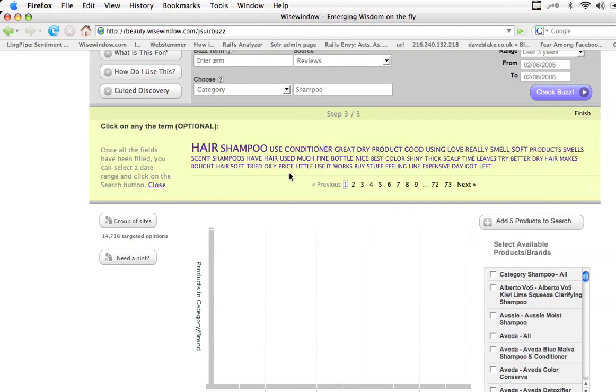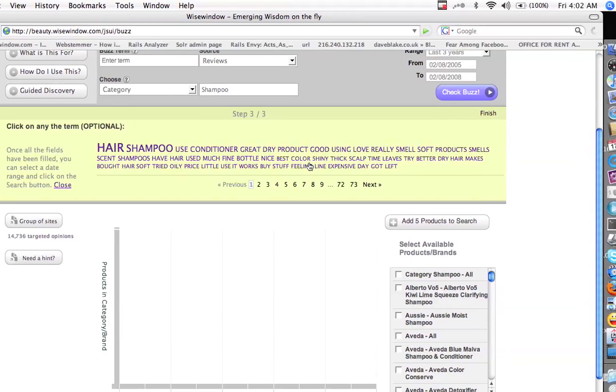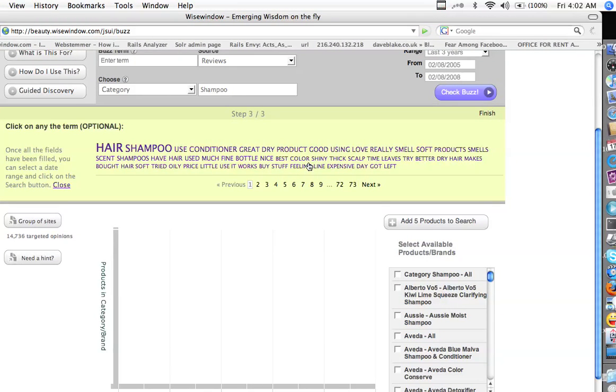Now, what this shows you is a list of terms and phrases which appear in the form of a tag cloud. For those of you who are not familiar with what a tag cloud is, let me explain. A tag cloud uses the font size to indicate the statistical significance of a certain term or phrase in the context in which you're looking. In our case, our context happens to be shampoos, and we're looking at statistically significant words according to the consumers. In the consumer opinion texts out there on the internet, what are the significant words and phrases?